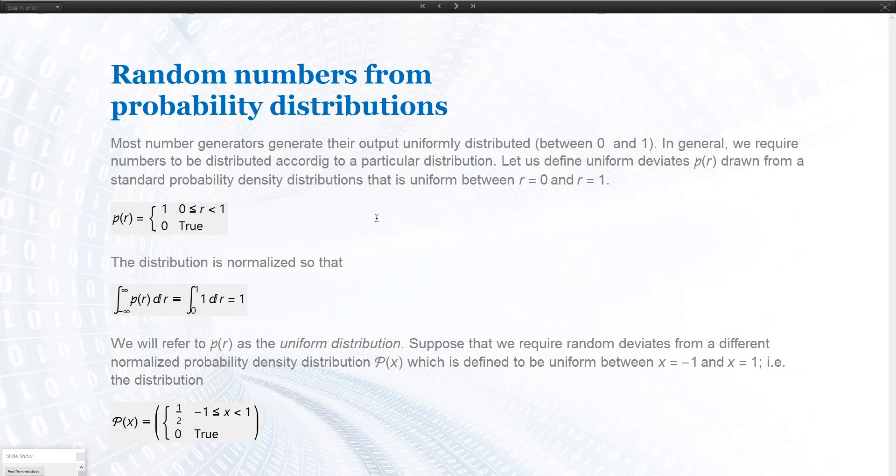But there are instances where we are not interested in random numbers that are distributed uniformly. If we are, then we can take a dice and just scale it up and down. Multiply it with some numbers and scale it and get random numbers between arbitrary ranges and arbitrary sizes. But sometimes we need something that is differently distributed. And I will show you two ways how to do this.